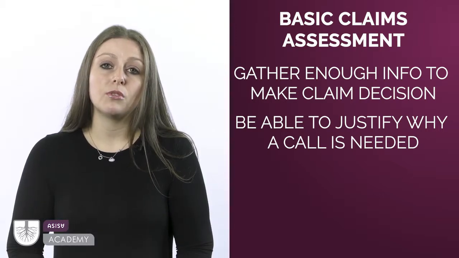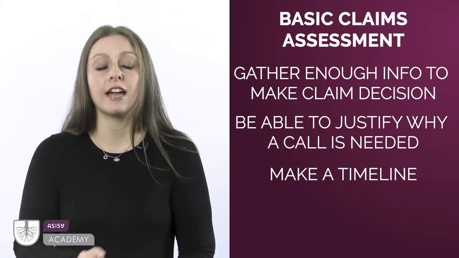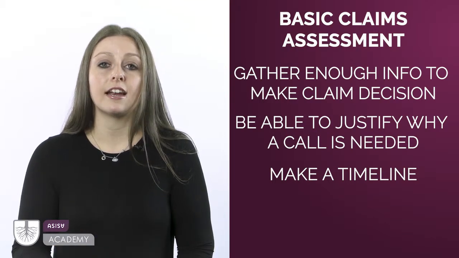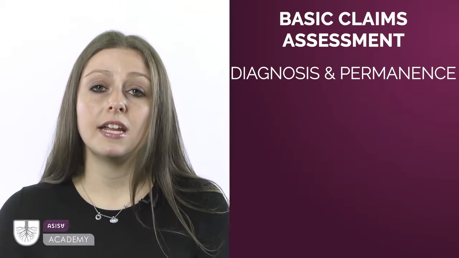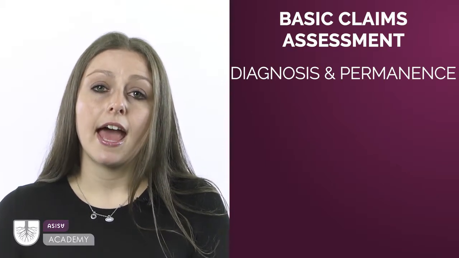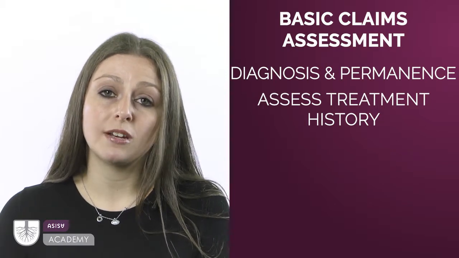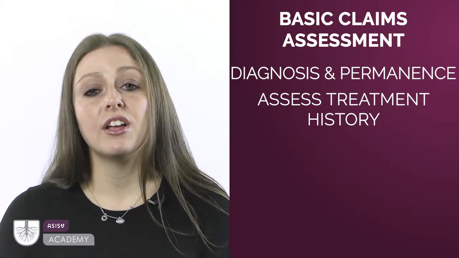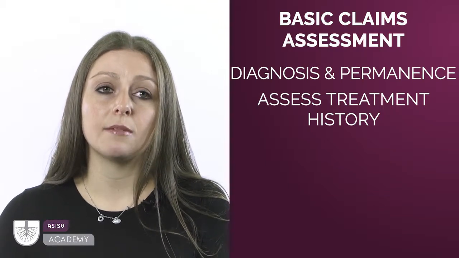It's also very important for us to make timelines, so we understand that each client's story and journey is unique, and we need to apply this in terms of how we treat the client and how we assess the claim. Once we have a diagnosis, we need to understand if the condition is permanent, depending on the benefit that we're assessing. We also need to see what sort of treatment the client has had. So have they had optimal treatment and maximal medical improvement? In other words, has their condition reached a level where medication or treatment isn't really going to change the condition from where it is at that moment?